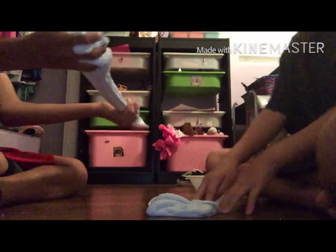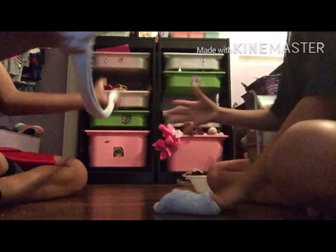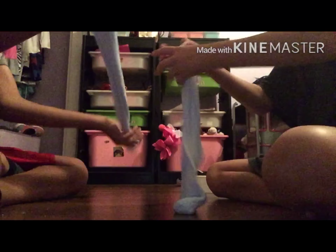I need to move my foot. It's ugly. They can't see my feet, because you have socks on. My slippers are over there. I should have worn slippers, but I don't want to get slime on my slippers.